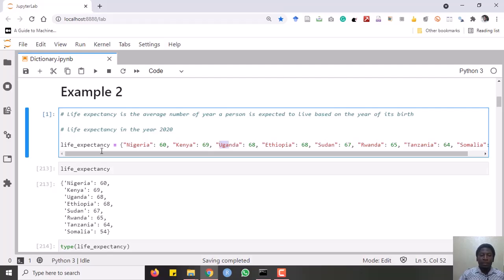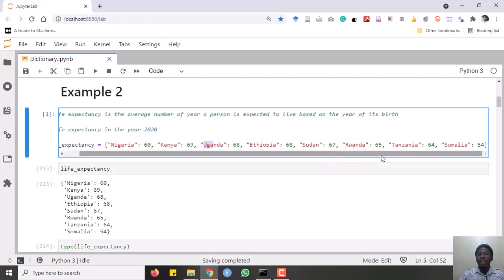You will note that all these countries, we use key to store them, and then their value is also stored in value. As you can see, for key Nigeria, we have its value as 60. For key Kenya, we have its value as 69.